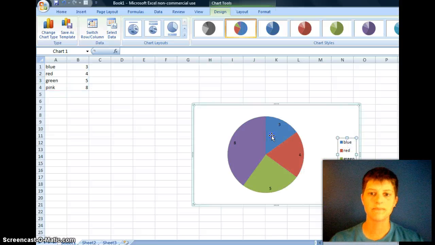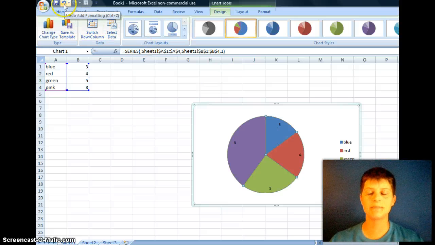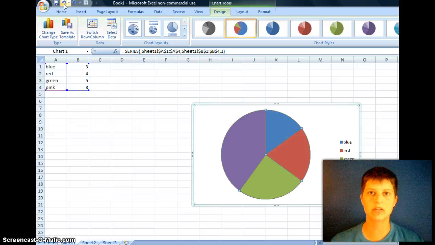If you double click on one of these things in 2013, it pops up on the side and asks you how you want to label it. So definitely go into that and play with that. One thing to always remember is you have the back button. I don't remember what I clicked, but something about the labels. Let's say I don't want those numbers on there. If I click undo, it goes back to the way it was before. So don't ever think, oh my gosh, I hit a button and it's bad. That's all right. You can always change it.